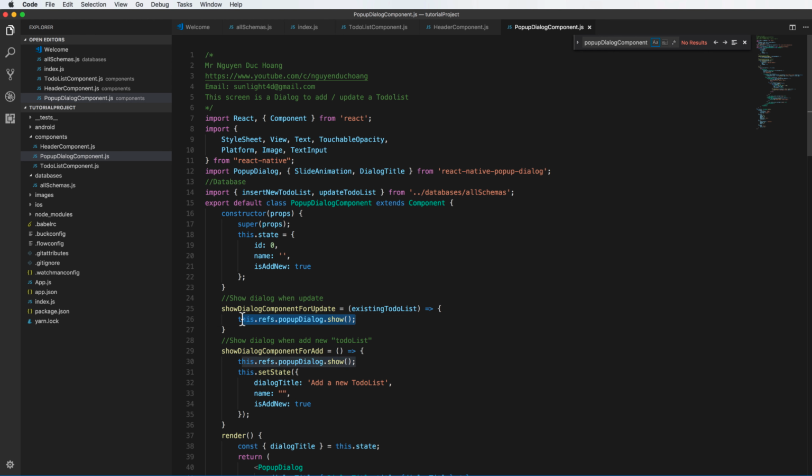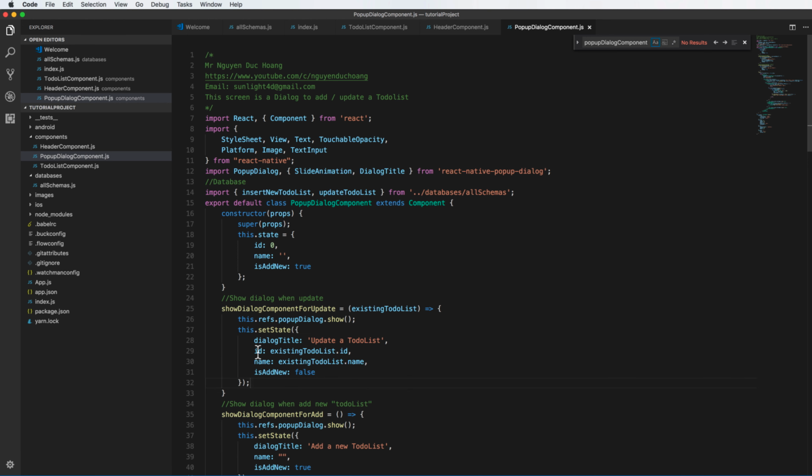Firstly it shows the pop-up dialog, and then it sets state. The state here has a title update to-do list, and the ID is the existing ID and the name is the existing name. So you set is add new to false.